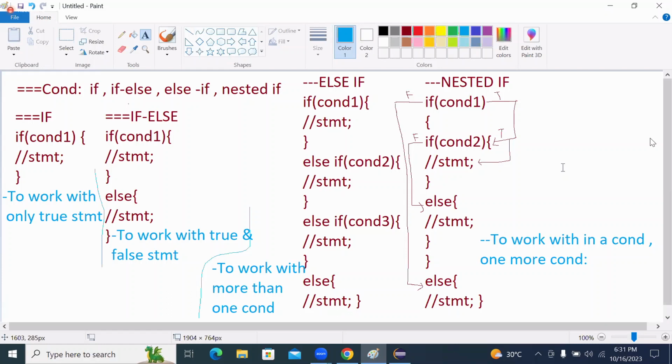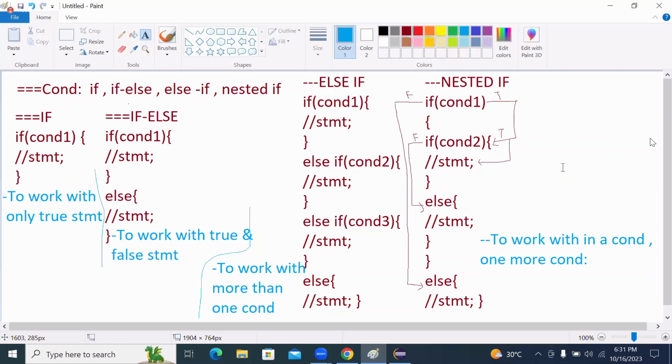Inside of that, you have to take one more condition. Then you will be taking nested if. So according to the program requirement, you need to get comfortable in understanding and utilizing which of these conditions need to be used.